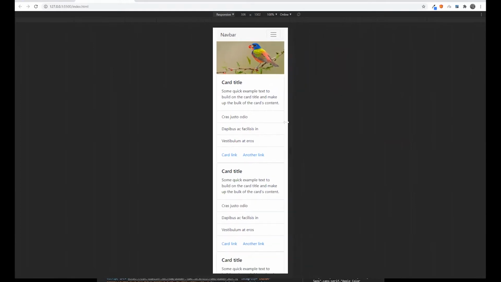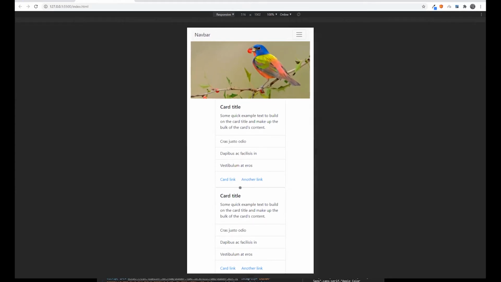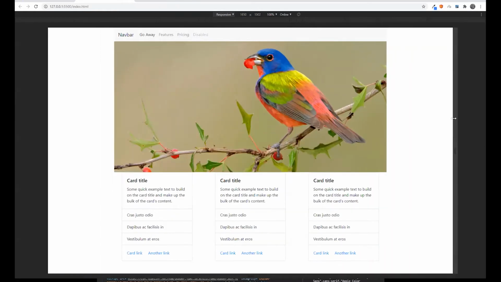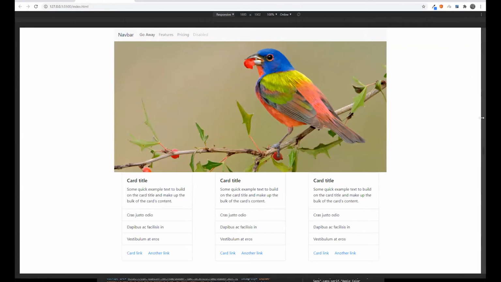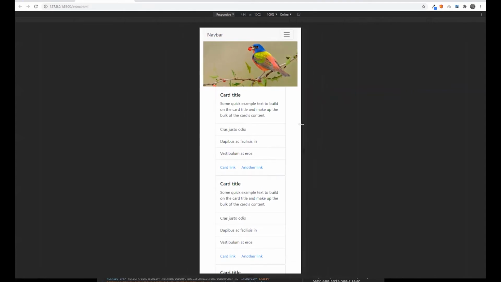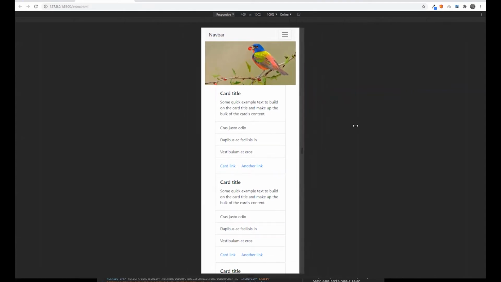So this will be fine, especially for mobile devices. And I know you're looking at this and saying, oh, they butt right up next to each other. Well, we're going to cover that along with the stuff up here as well. But now it's all responsive. This is what we want. It's big. It's 3 in a row when it's a larger screen, and as it gets smaller, it goes down to a single stack, which is a lot better than what we had before.